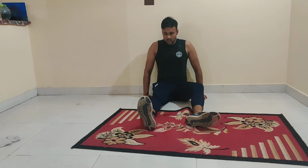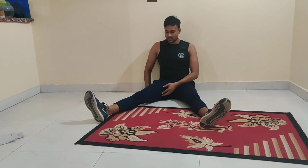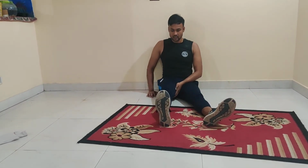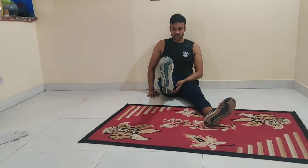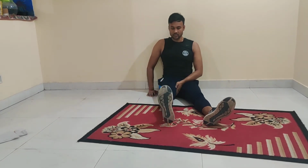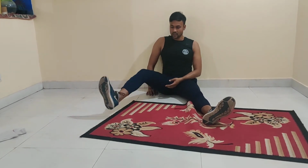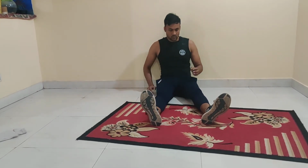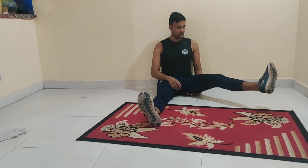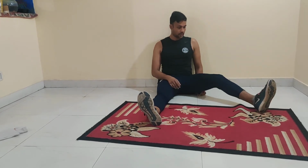You sit, keep your knee bent, extend, take it to the other side, bend, extend, bring it back. Bend, extend, take it to the other side, bend, extend, bring it back. We do it 5 times each side. Bend, extend, bend, extend.